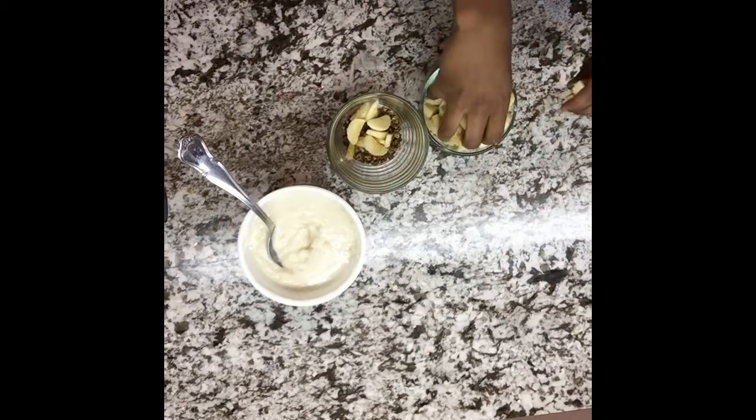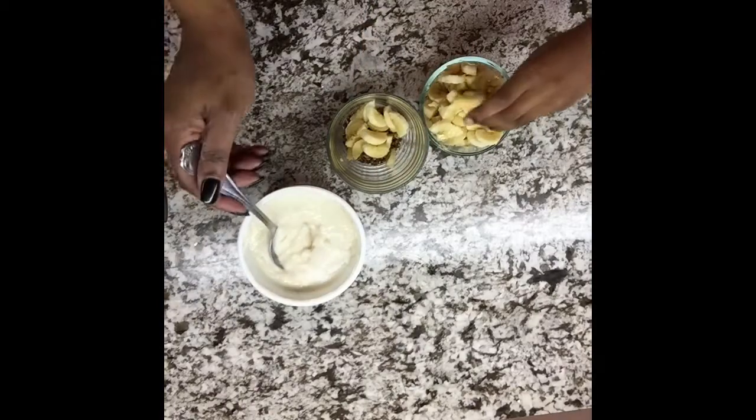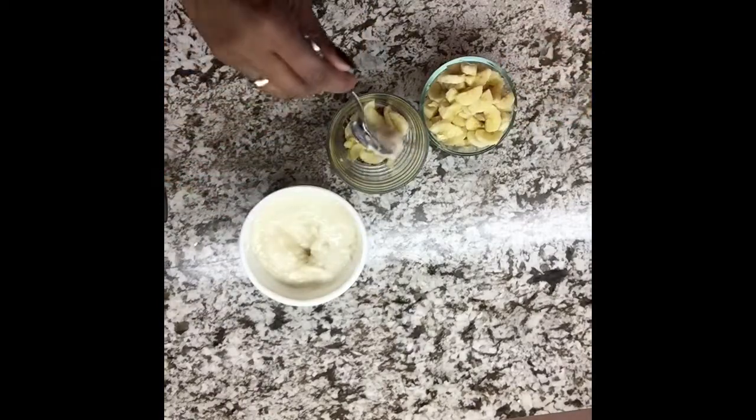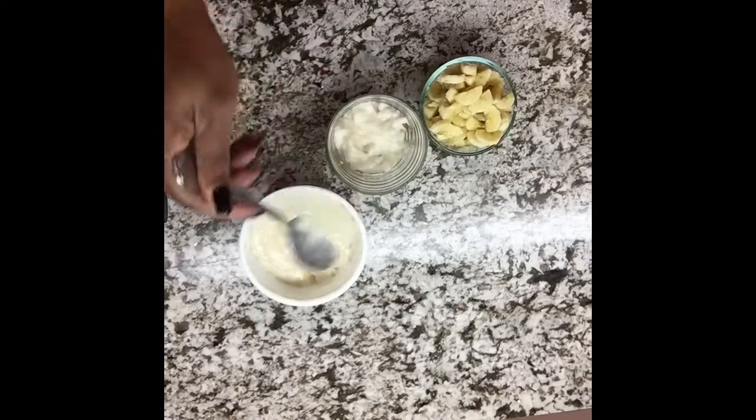My little one, you see his little fingers there, he wanted to help me out today, so my youngest son is helping me make the yogurt parfait today, little Devin.